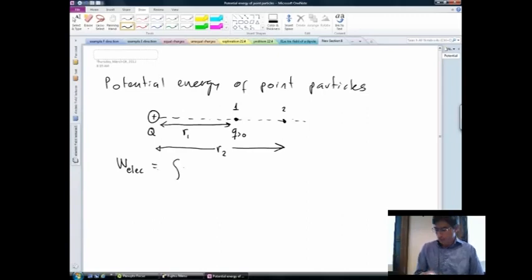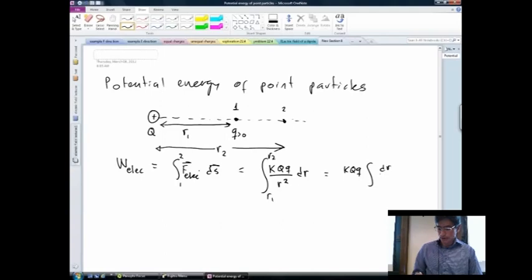The work done by any force, of course, is the integral of the force multiplied by the displacement, and you're going from 1 to 2. The force is Q divided by the distance squared, and you're integrating this over, we're moving along a line, a radius, so that's dr, and you're going from R1 to R2. So the constants you can pull out of the integral, and you have the integral of dr over r squared, which is a pretty easy integral to do, right?